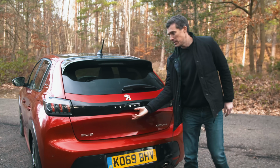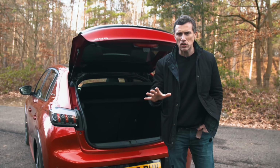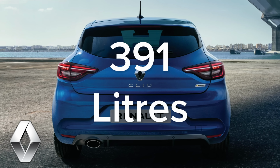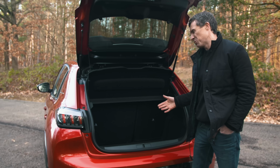So the capacity is 311 litres, which is actually all right for a small car. A bit more than a Ford Fiesta, less than a Volkswagen Polo, and a lot less actually than the new Renault Clio. At least it's got a square shape. There is a bit of a boot lip to lift stuff over. It's not too bad though.